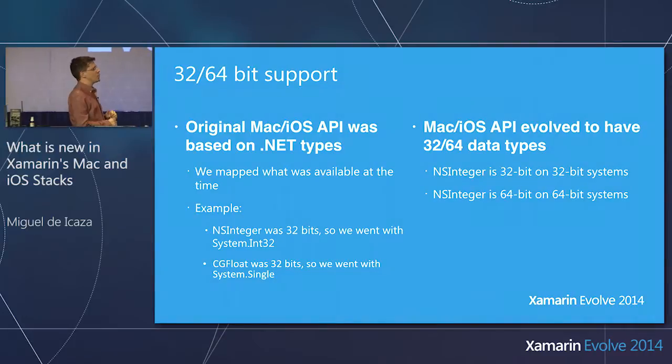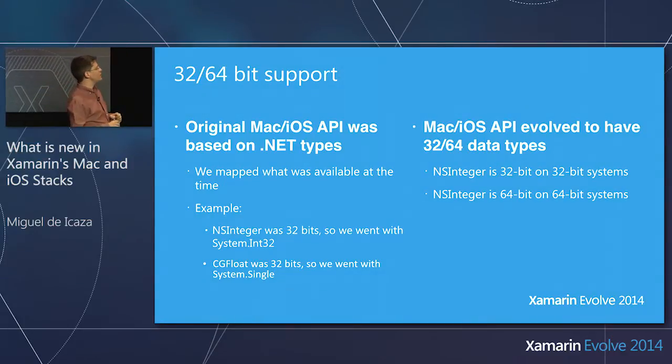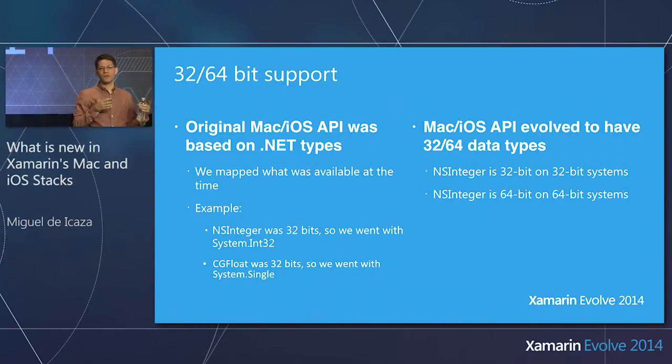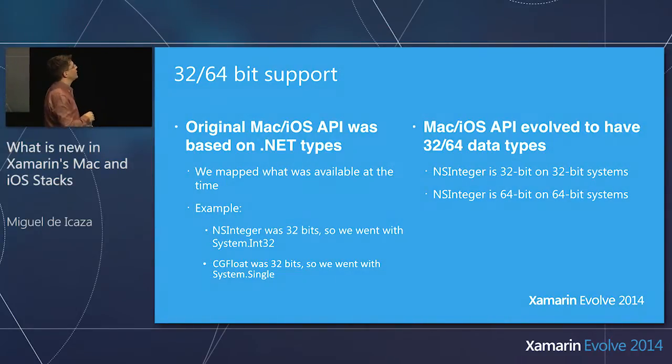So we made a decision when we started the bindings for iOS and Mac that mapped the data types available on iOS and Mac at the time to the native .NET data types. In particular, Apple surfaced this typedef called NSInteger. And NSInteger was a 32-bit value at the time that we started. There was no 64-bit version at the time. So what we did is we mapped NSInteger to System.Int32. That meant that there was a no-marshalling approach. If the operating system gave us an NSInteger, we knew it was Int32, so it could just pass through without any conversions. And we applied the same idea to a lot of other data types. CGFloat was a 32-bit floating point, so we mapped that to System.Single. This is what we call float in C#.